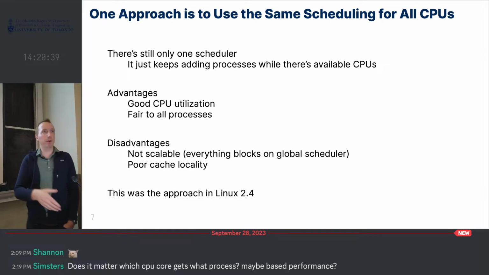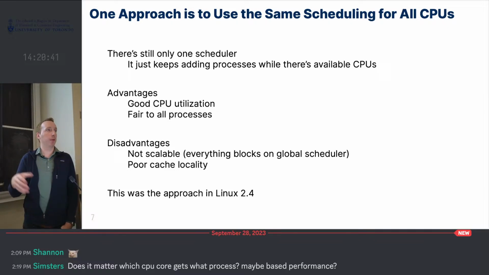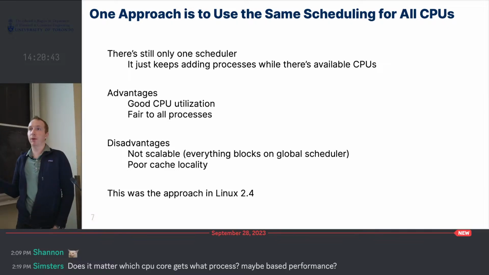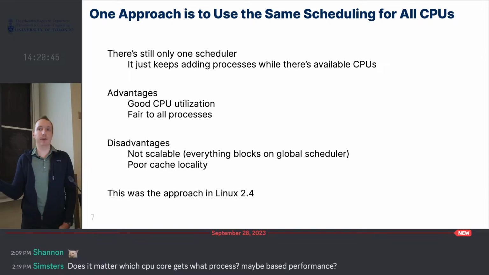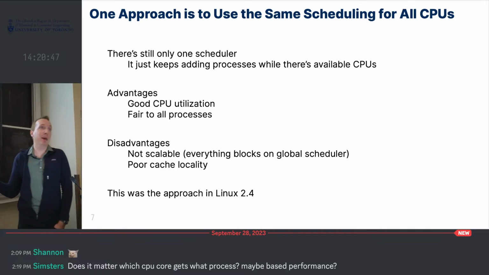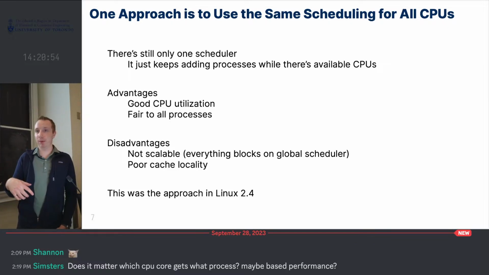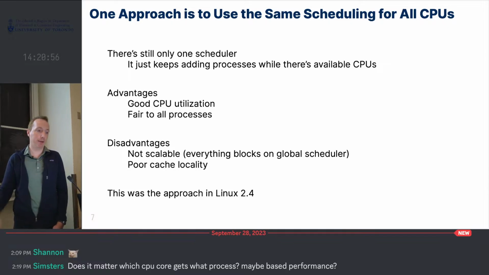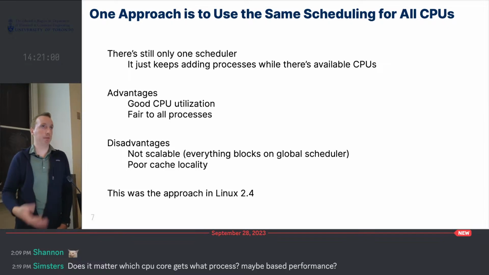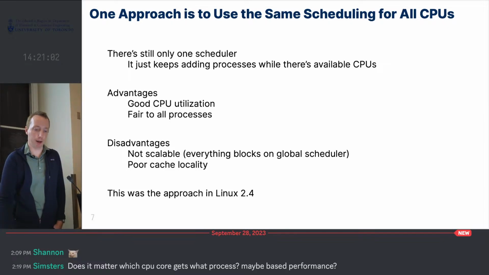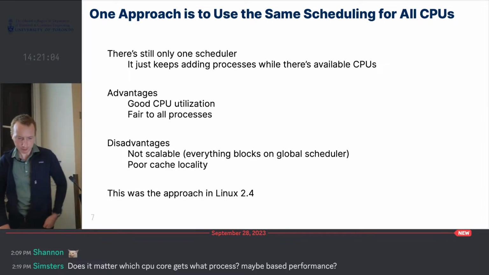So if it moves from one CPU core, gets round robined, and moves to a different CPU core, it has to recache everything; it's starting from scratch. While you might prefer that, hey, we round robin it out, and then we would round robin it back to the same CPU core whenever it's done, and still have some valid entries in the cache. So that's what cache locality means. It's still available, still hanging around, and we would use it.